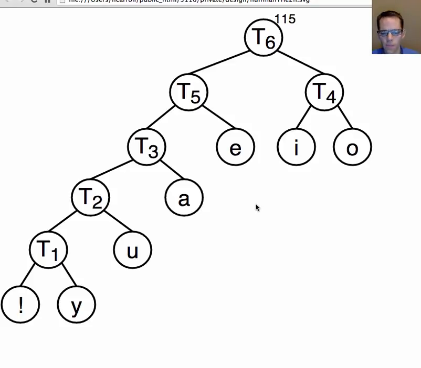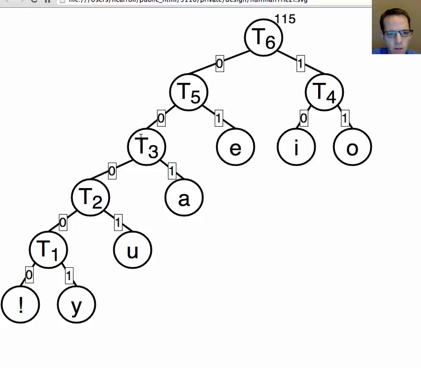We've combined them all. Now to get the Huffman codes, all we need to do again is apply the 0 for the left child and the 1 for the right child. And then if we follow this, for example, exclamation mark, we determine is 0, 0, 0, 0, 0. And then Y would be 0, 0, 0, 0, 1, and all the letters accordingly.